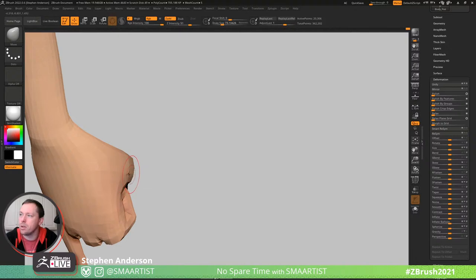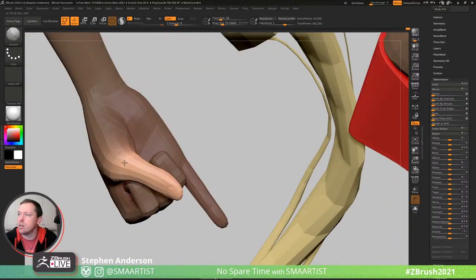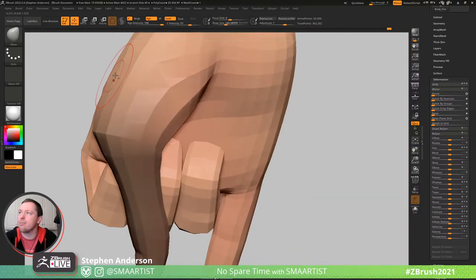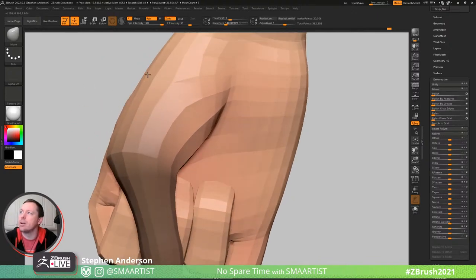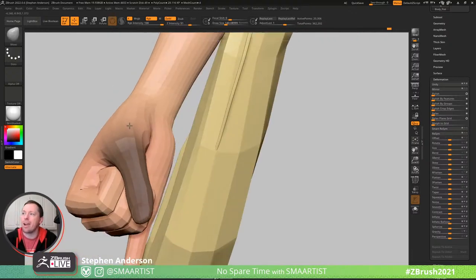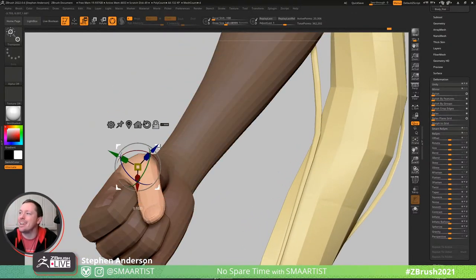Okay, that's a little bit nicer. Oh, you know what? Let's go ahead and pull that down a little bit, just to flatten out this line here a little bit better. It's a huge balancing act, going back and forth and making sure that things are working the way that they need to be.